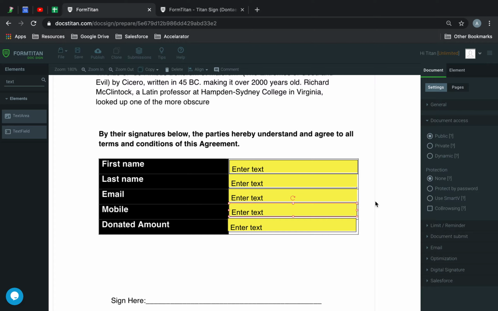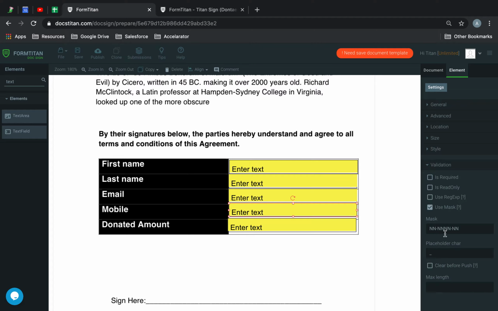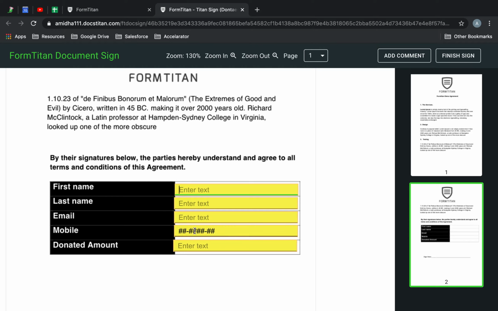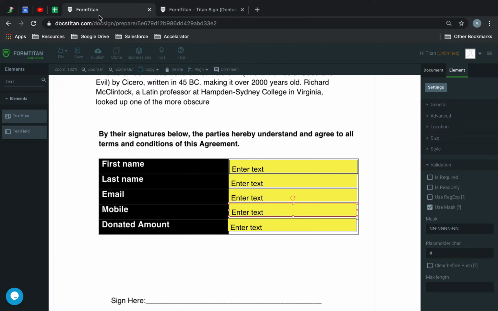Therefore, it's important to give them some sort of indication, and that's where we've got this functionality called mask characters. So you can click on this field here, and then you've got this placeholder char, which is placeholder character. And what you can do is, for numbers, I can just say like this. Now, look what happens when I refresh this. So look, now they know that the hashtag means I can only enter numbers in there. Now they can enter numbers, right?